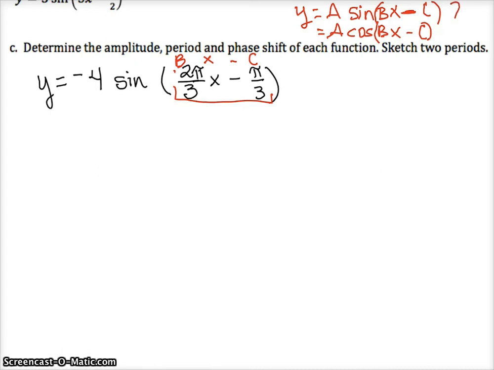So we've gotten now to a little bit more complex form where we have vertical shifts and stretches, horizontal stretches. I'm sorry, I misspoke here. A gives us the vertical stretch or shrink, B gives us horizontal stretch or shrink, and C gives us a horizontal shift. Would you please take a moment and determine the amplitude and the period length?